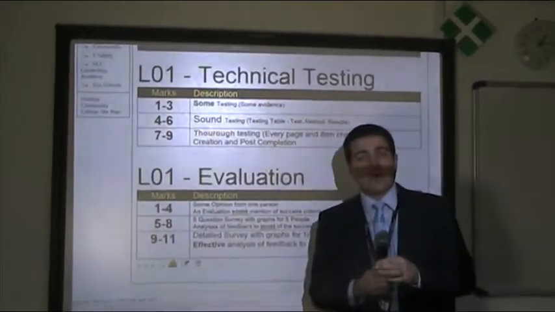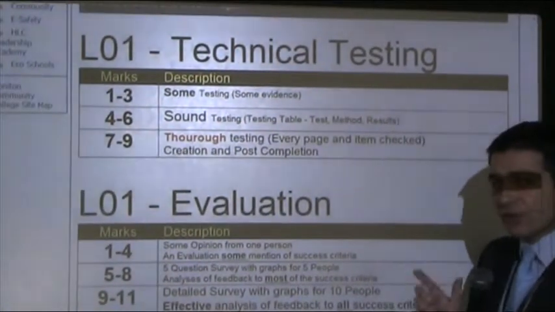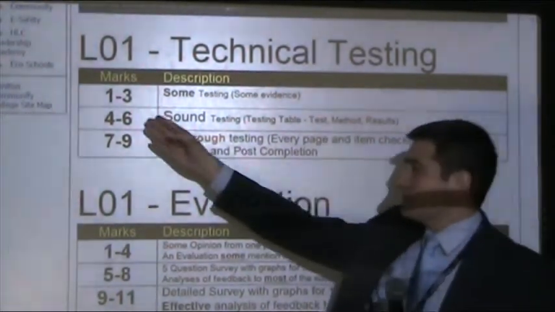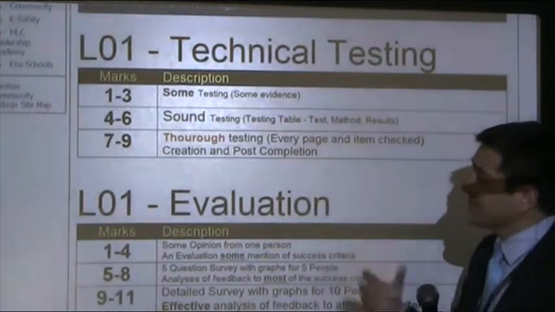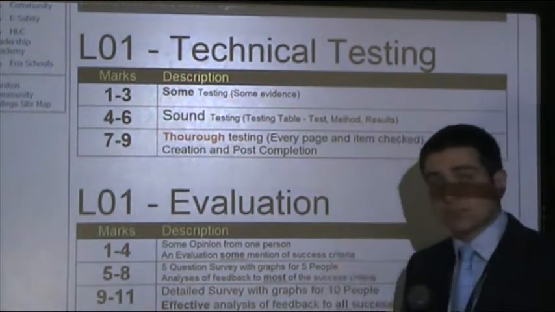Your website is a complicated piece of engineering and you need to check that everything on it works properly. There are three bands to this. As long as you've got some evidence of testing, the level of detail will determine whether you get 1 to 3. To get into the middle band, you have to do sound testing, and what we need is clear evidence of that with a testing table.